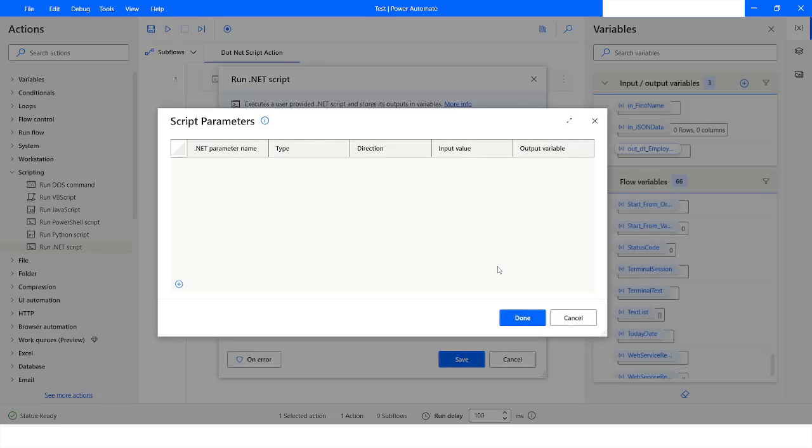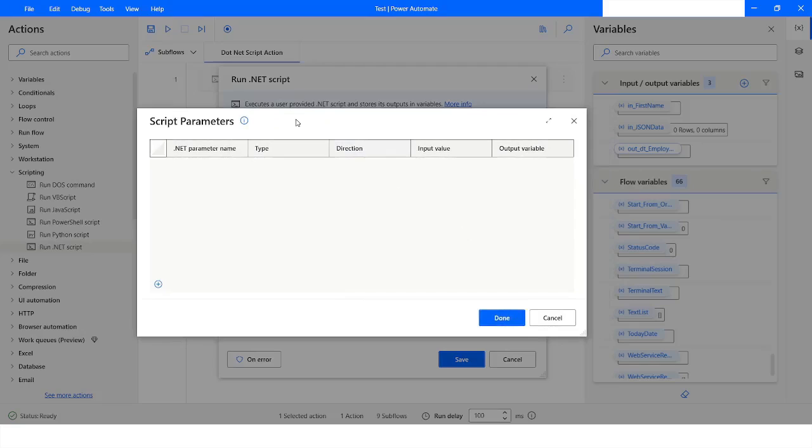If I click on edit, it gives you an option to create the parameters. To add a parameter, you can click on the plus icon where you can specify the name of the parameter, the data type of it, and the direction of this parameter, right: in, out, or in out.